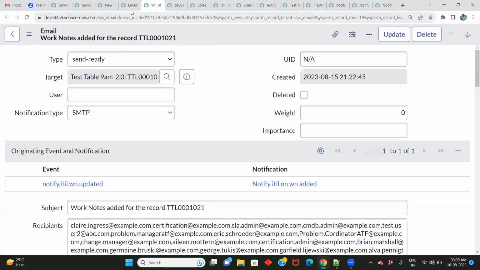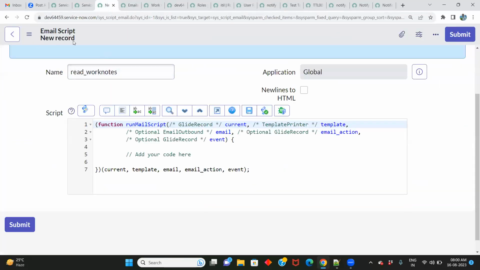Now go to the email script. So here you have a parameter called event. So here you need to write the script in order to get the desired output. Okay, you need to extract that parameter 2 from the event. So you can use this event parameter here.